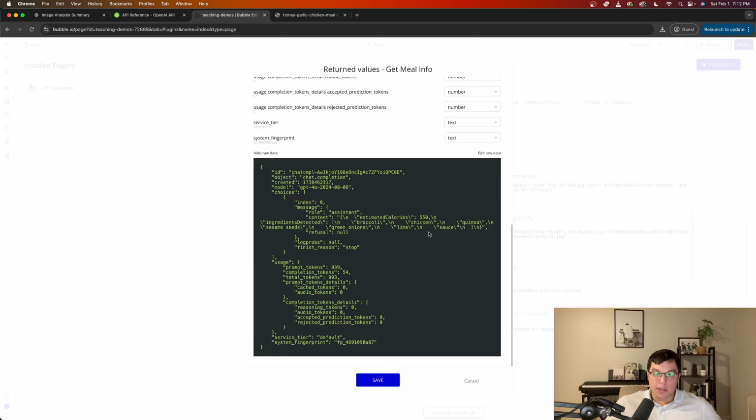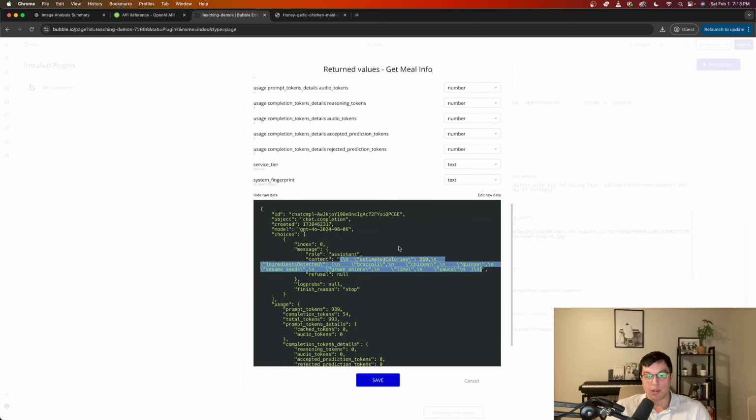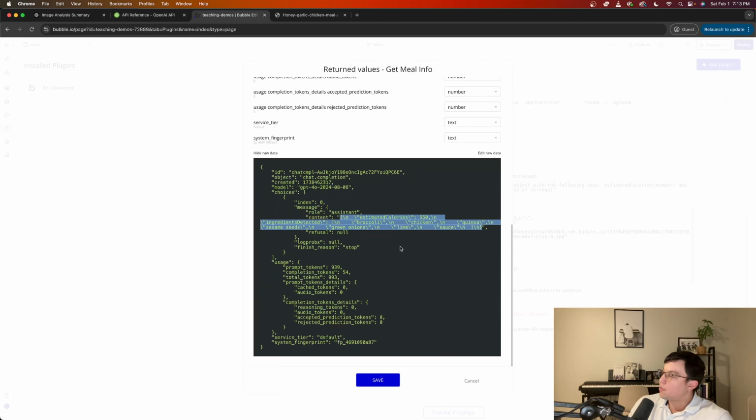Now, here's the problem with this, is that Bubble doesn't know what to do with this content, right? It doesn't really recognize that this is JSON. If we come up here, we should be able to see this. It's just treating the entire thing as a string because it's being returned as a JSON string, right? But the problem is if we want to use this inside of our Bubble application, and this is a really simple example, but you can imagine, think of a resume or something where there's tons and tons of different fields that we would need in a structured way to deal with. It's unhelpful to treat this as a string. And I think there are some plugins that have been built by people.